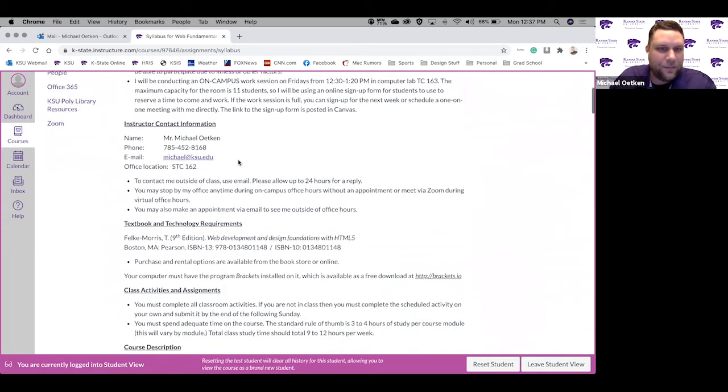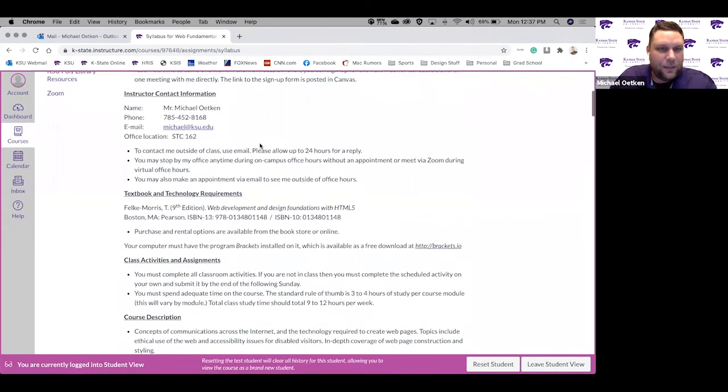There's my contact info. We got rid of all of our campus phones, so that's just my cell phone. If you want, you can call me or send me a text or email, anything like that will work. As soon as I get my office hours figured out, I'll put that into Canvas as well.